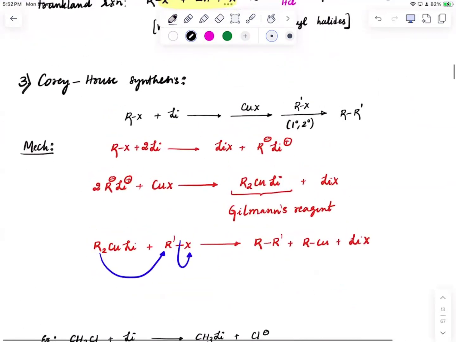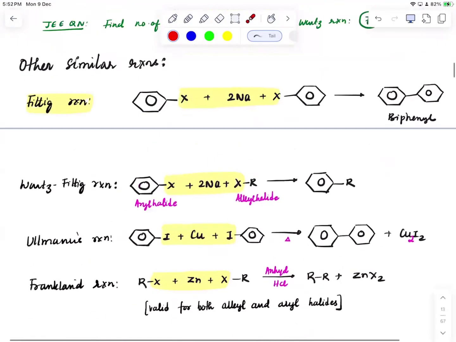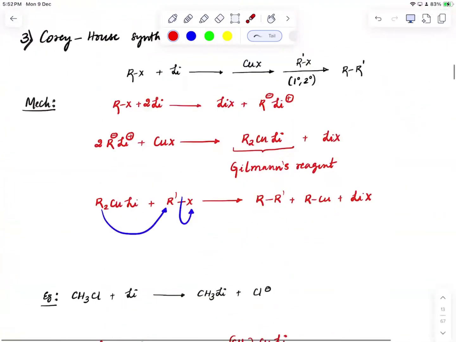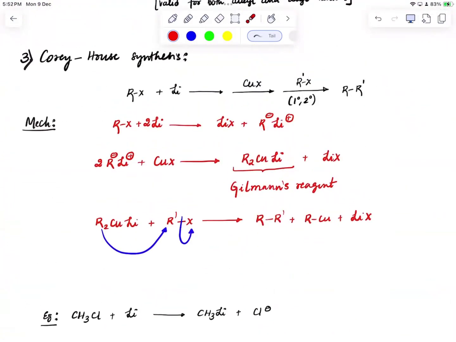Next one is the Corey-House synthesis. The Corey-House synthesis was developed because of the problems we were seeing with the Wurtz reaction. The problem with the Wurtz reaction was that we are not able to get one product as a major product. You will always get side products from disproportionation. So again, separation is a big headache, and the amount of product you want will not be achieved. Further, the Corey-House synthesis was designed where you take an alkyl halide and react it with lithium in the presence of ether. Lithium also gives electrons, but very slowly.